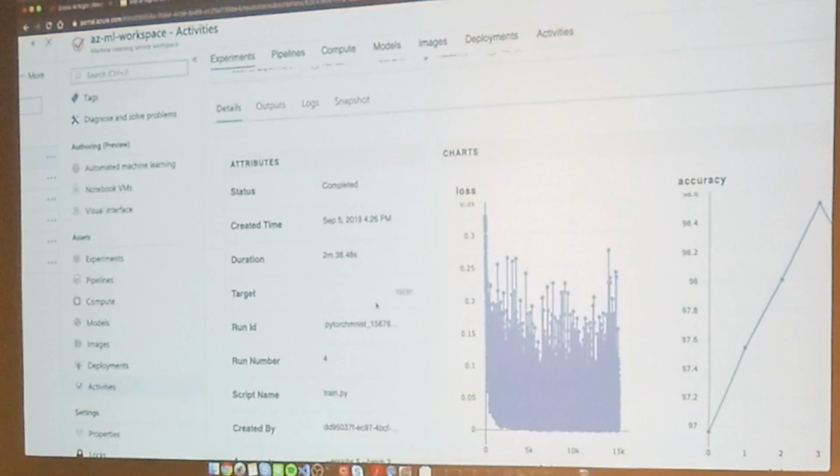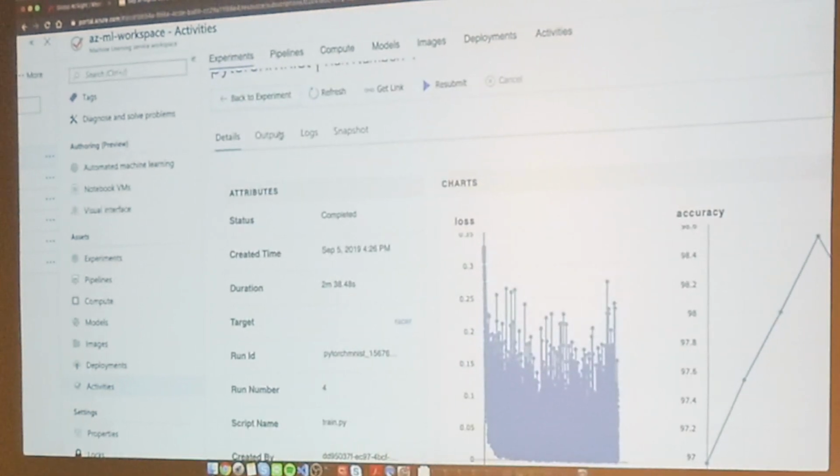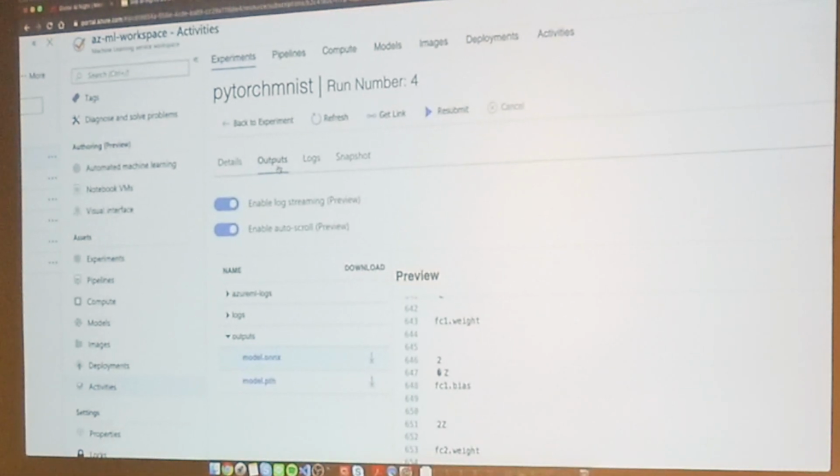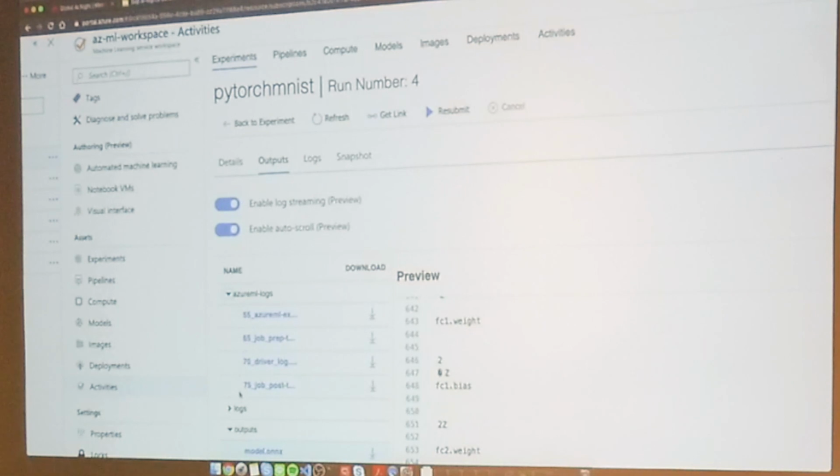After that, when you finish all your training and you see it finished and done, you can click the output here. In the output, you will see different logs you can download to check if your machine is happy, the logs regarding Azure Machine Learning Studio.